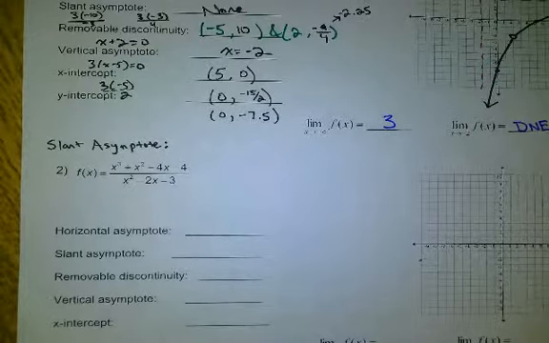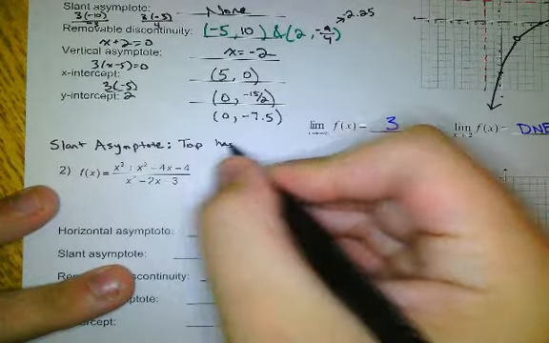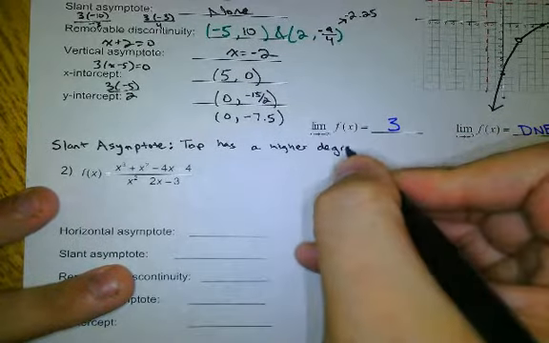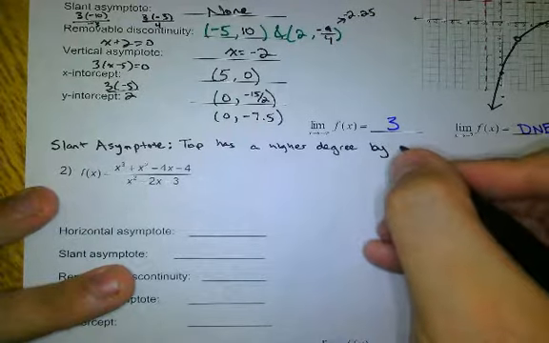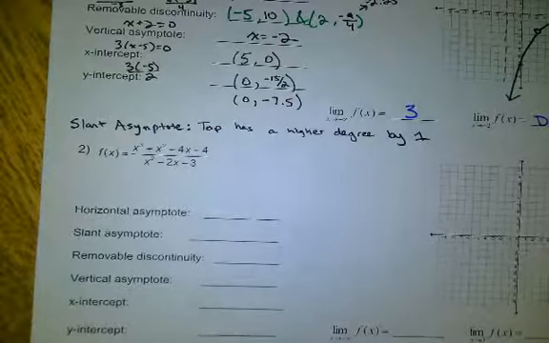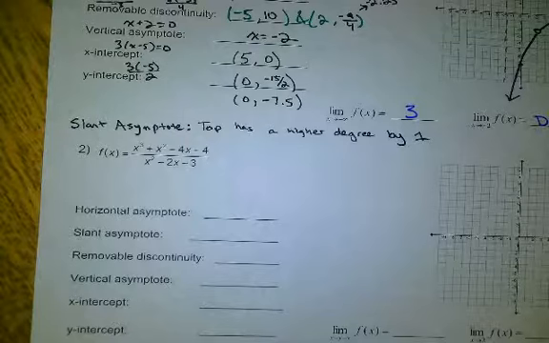Okay, cool. So whenever we have a higher power on top, we may or may not have a slant asymptote. So whenever the top has a higher degree by 1, then we're going to have a slant asymptote. The top is a higher degree by 1. We're going to have a slant, bless you, we're going to have a slant asymptote. Okay? The slant asymptote is just a straight line. The degree is higher by 1, it's a straight line.